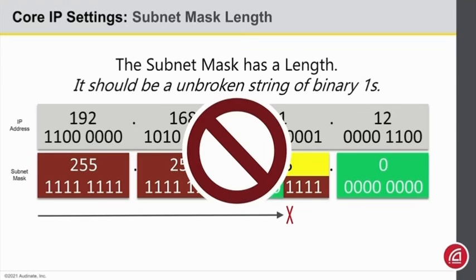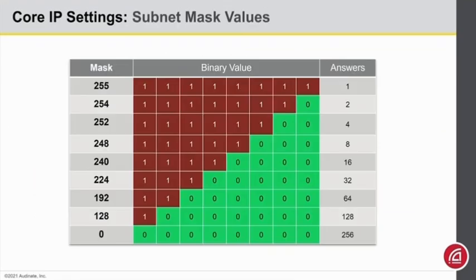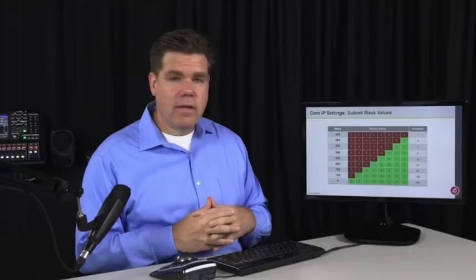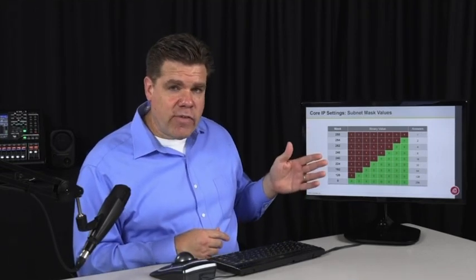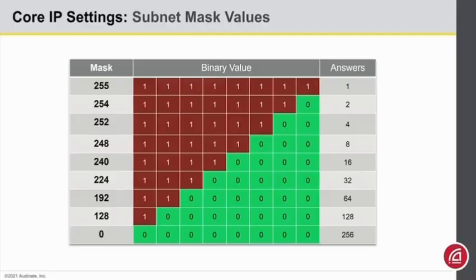So if we think about this for a moment, we'll realize that there are only certain values that are available for use in a subnet mask. 255 and 0 will continue our strings of ones or zeros. These other 7 values will represent the break midfield. Now, if you're curious, and for the sake of completeness, let's show you a couple of subnet masks using these other values, and we'll show you how they play out.